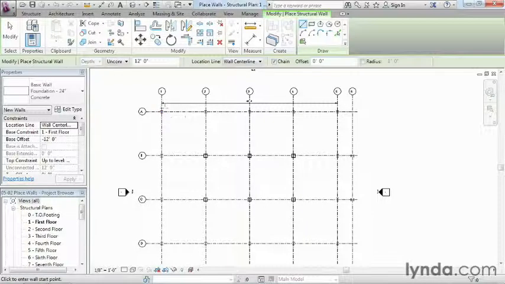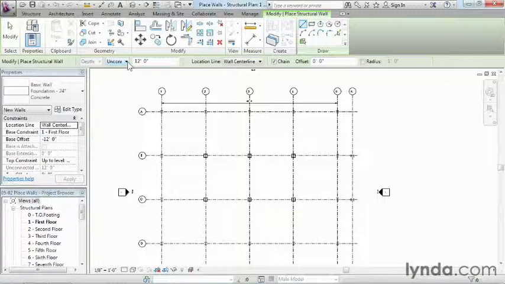Before we start clicking though, we need to make sure that it's going down. In this case, we can see that there's a depth associated with it. We want to make sure that there's a specific height associated with it. In this case, it says unconnected, and it's going to go down 12 feet into the ground. Well, that might be okay depending on your project, but in this example, I'd like it to go down to where the top of our footing is at.